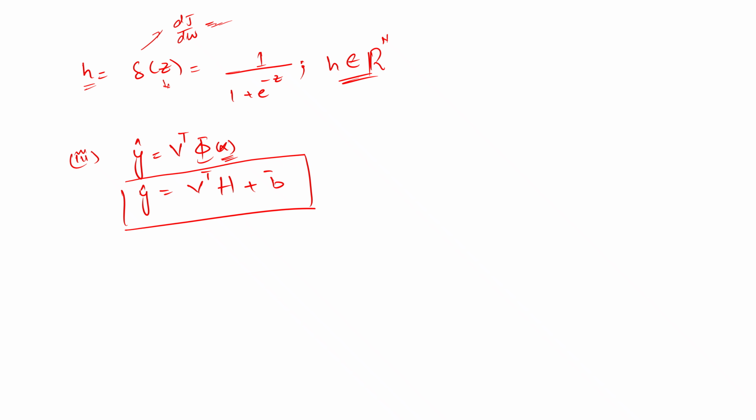So what are the dimensions of V? The dimension of V also depends on the number of neurons. If you recall, each neuron is connected to the output, right? So if we have 4 neurons, we will have V1, V2, V3 and V4. So this also depends on the number of neurons. And what is B bar?